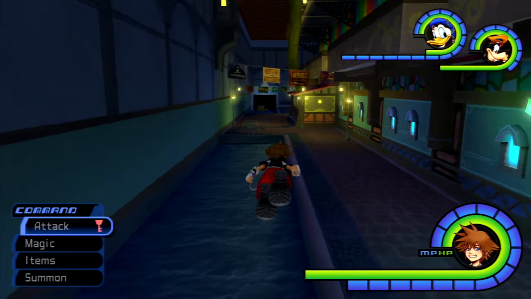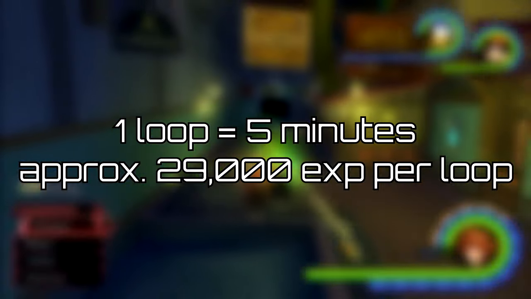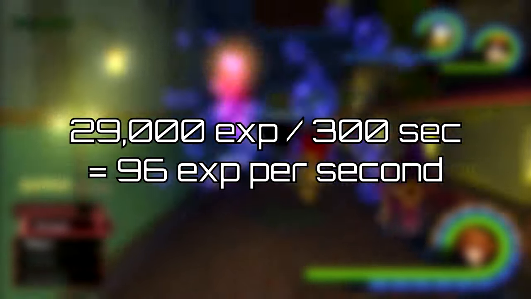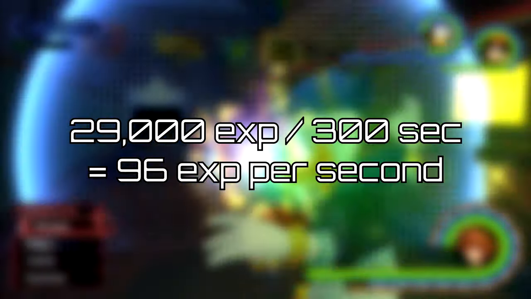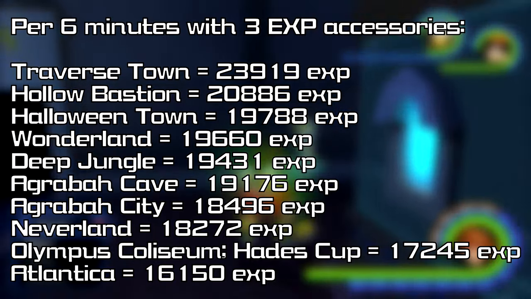I don't use Encounter Plus, but you can if you want. My fastest loop took 5 minutes, with approximately 29,000 EXP per loop, giving us 96 EXP per second. And if you're curious why Traverse Town and why not a different world loop, it's because it's the fastest.